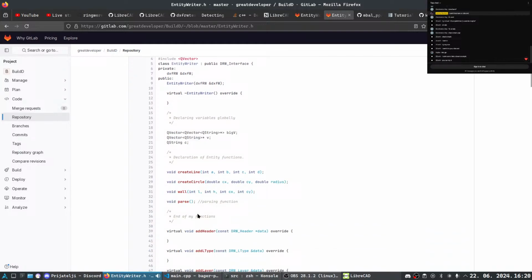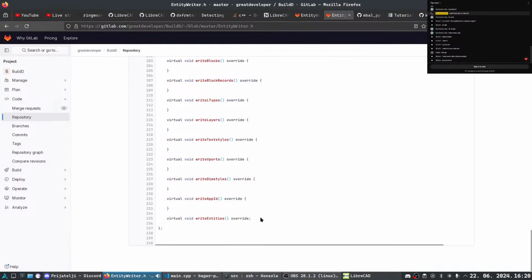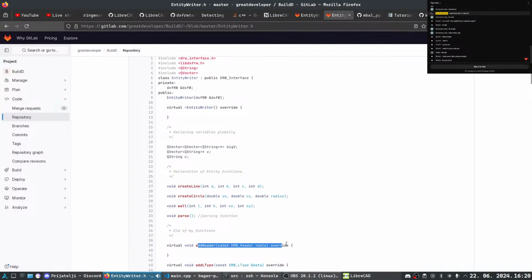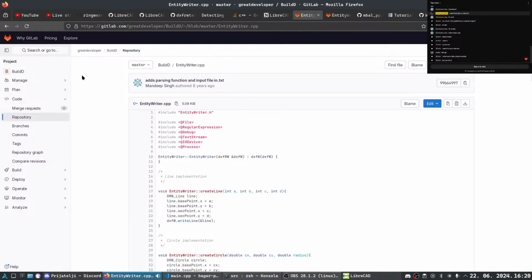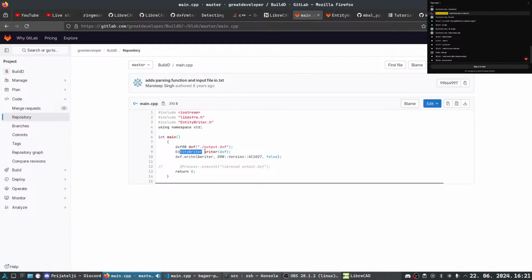Okay, create line with parse. Okay, but he has done every single virtual function here for some reason. Virtual. Okay, so how does he initialize this? Mega CPP. It works for every single person here.